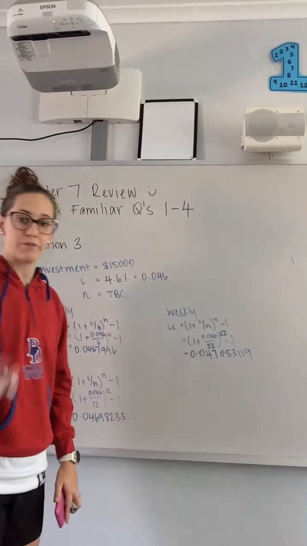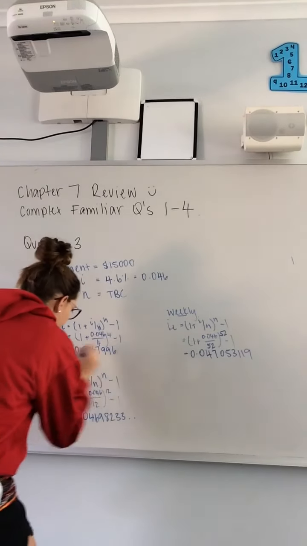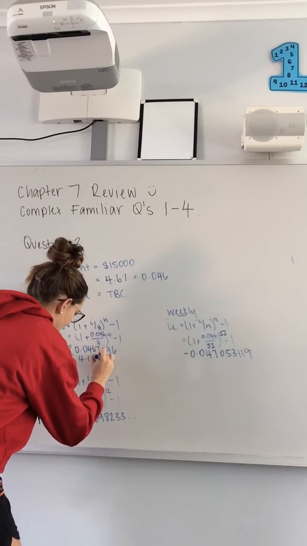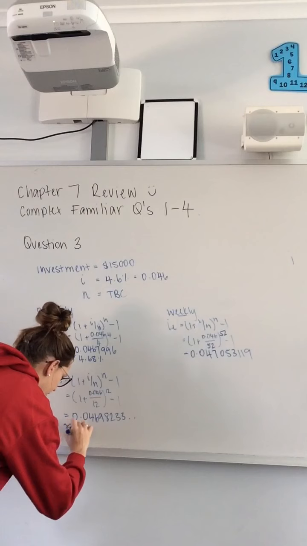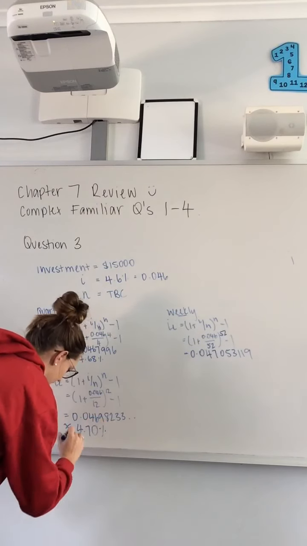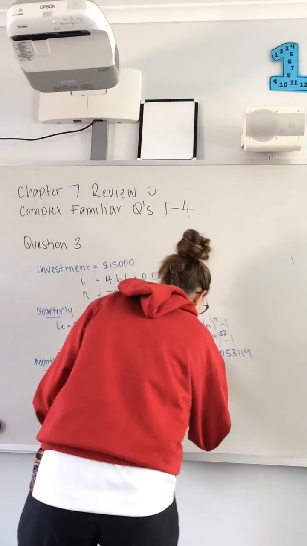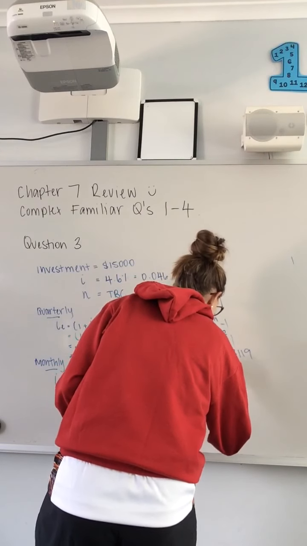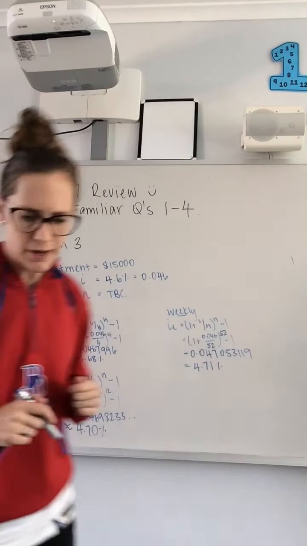0.04705311. Okay, so we've got 3 answers. I haven't put them as rates yet, so let's do that. So we've got 4.68%, so I've rounded up, so that's going to be approximate. I've got 4.7% if I'm rounding to 2 decimals, and if I'm rounding to 2 decimals for one, I'm rounding them for all. And then over here I've got 4.71%. So we've worked those all out. Let's have a look at the next part of the question.